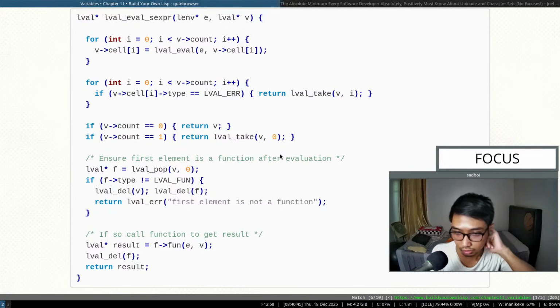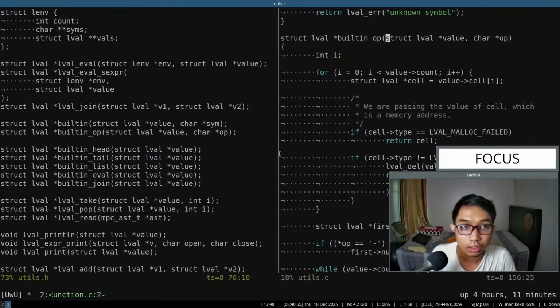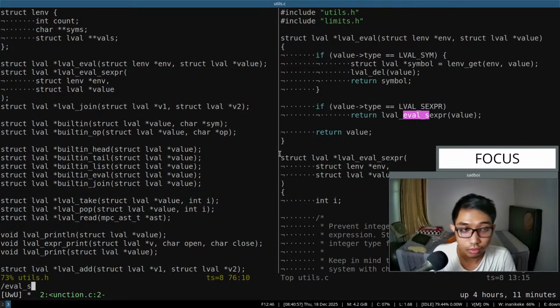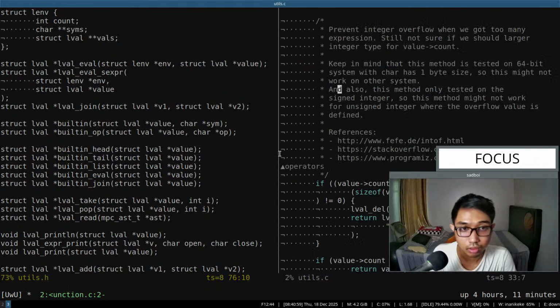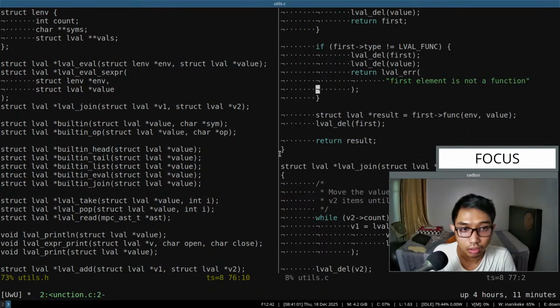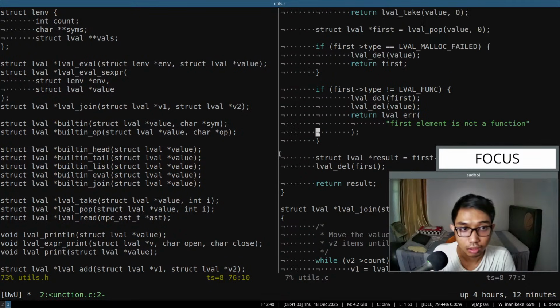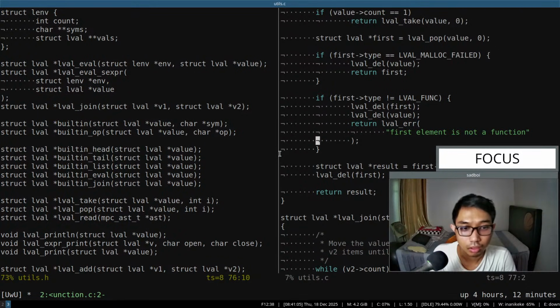Variable symbolic expression. Wait a minute. Okay.